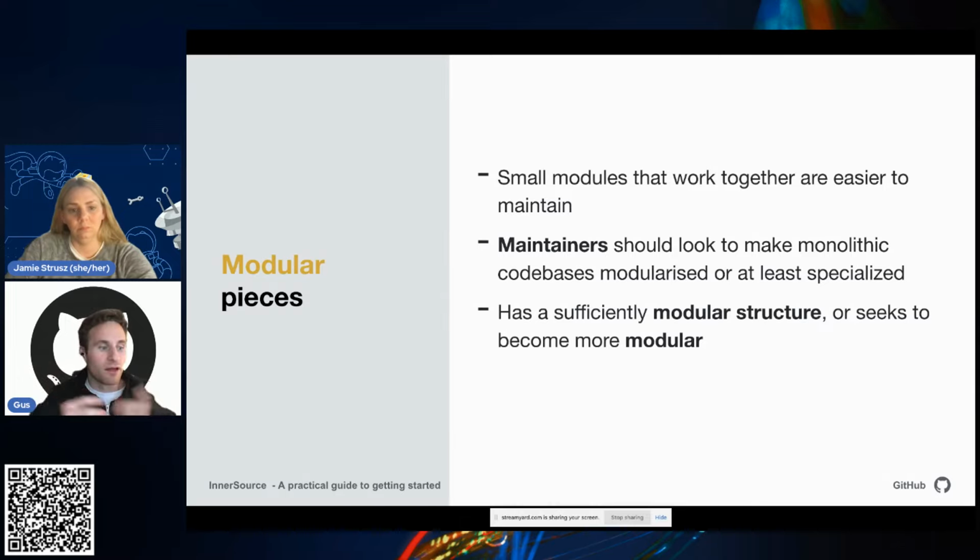So I guess the point is just, it takes a little bit of thought, a little bit of understanding and planning to make sure that you get the right seed project that's going to hit these boxes and make sense for your company, so that the InnerSource program doesn't fall flat on its face, because it is a big change and it does require work and planning.